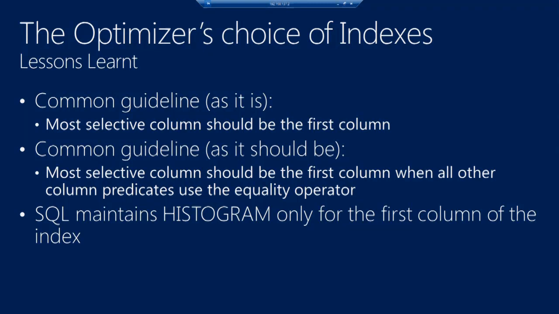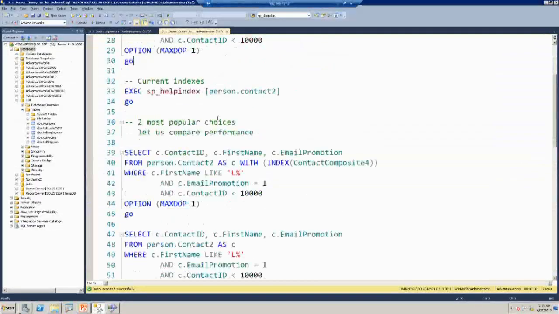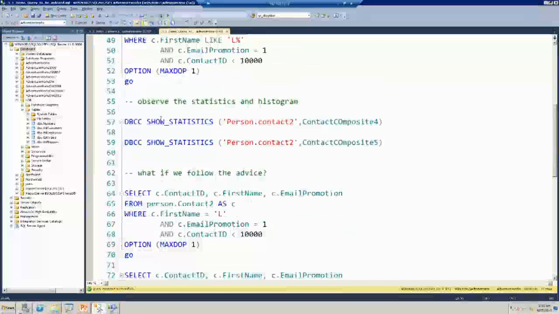If you want to dive one step deeper into understanding why the optimizer behaves this way: how many of you have actually worked with statistics, or gone and looked into the statistics of the columns and the distribution of data? Great. Have you ever observed that the histogram, which is the distribution of values in a column, only exists for the first column? So if you have a multi-column index, the histogram will only be there for the first column. I won't go deeper into this, I'll leave it for you to understand.